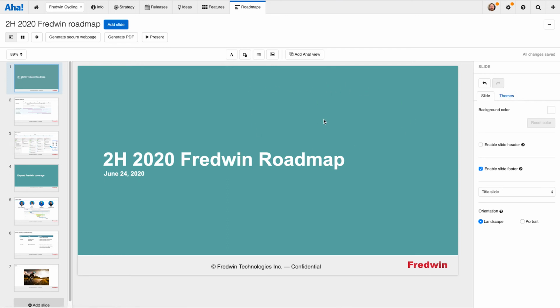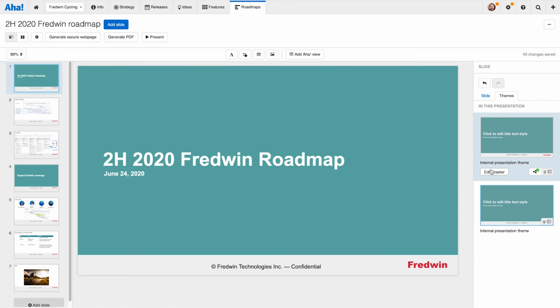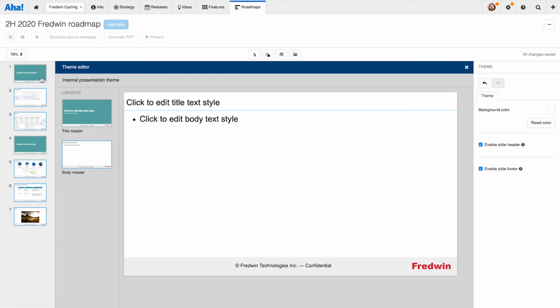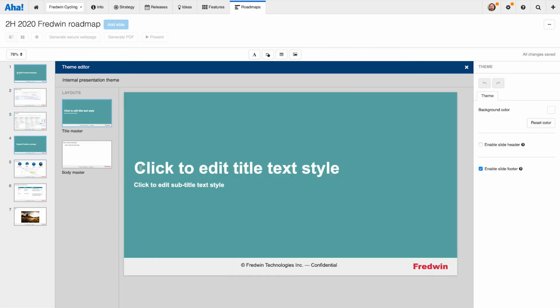So when I'm on a slide but not clicked into any view or anything, I can see this themes tab here. I'll click to edit the theme, the slide themes. And you can see I've got two theme slides here. I've got a title and a body. And what I put in here will be reflected in every title and body slide I add throughout my presentation. So the idea here is to provide anybody who uses this presentation theme the ability to customize up to a point and be consistent with the brand from there on out. It's the best of both worlds, the way to be consistent and also still customize and be creative.